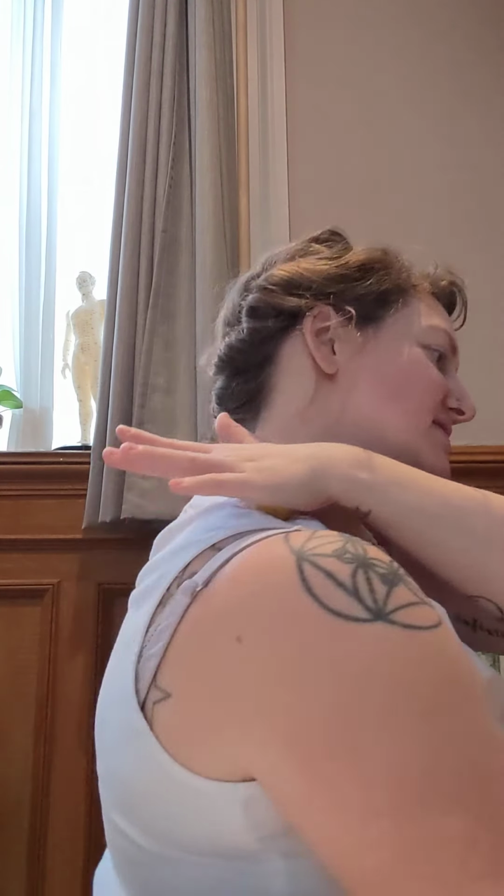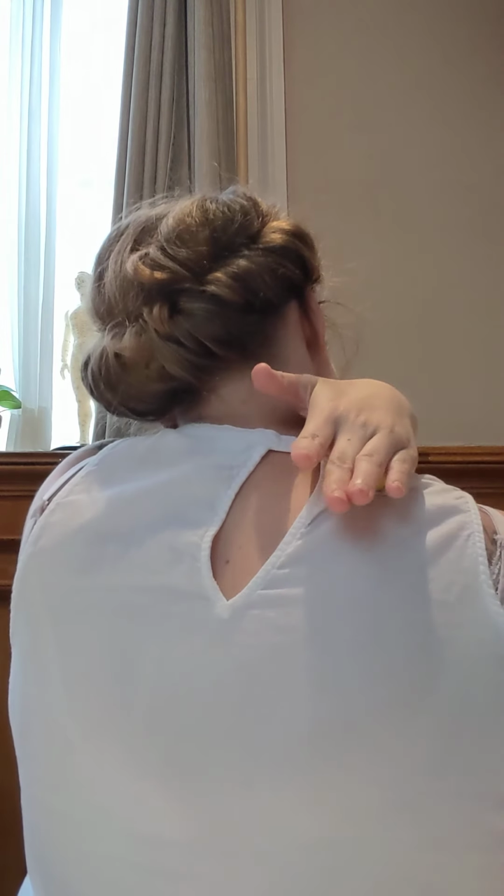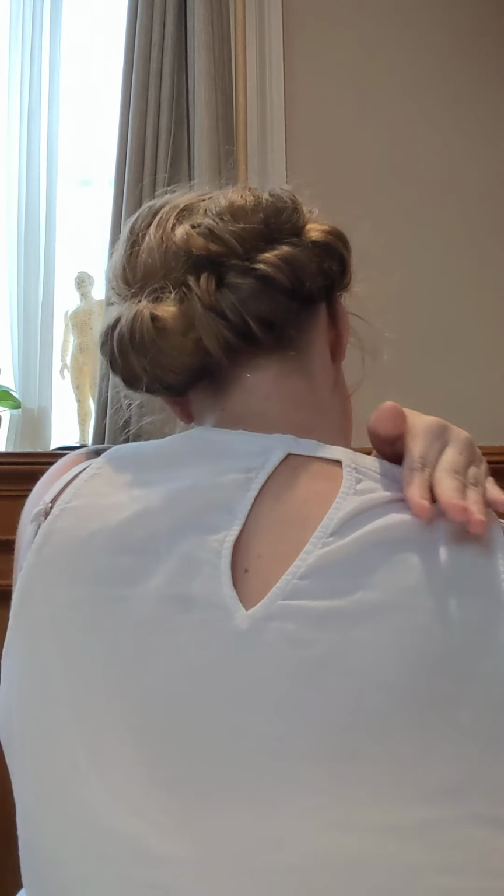I might support my opposite elbow and just do little circles as I make my way across the tops of my shoulders, across my traps. And again, my head's tilted to the side to add a little stretch, a little tension through the muscle. And I might even start to move right onto the back body a little more. Still keeping with my circles.